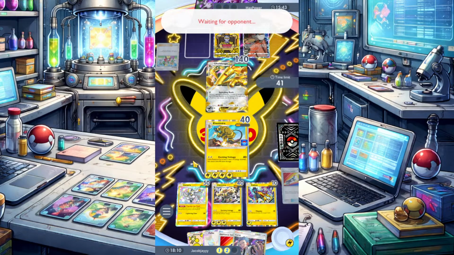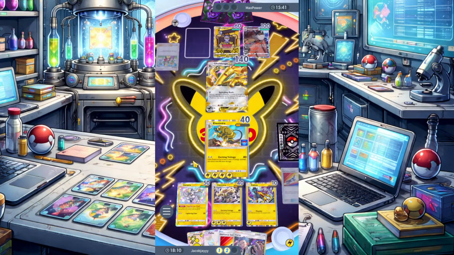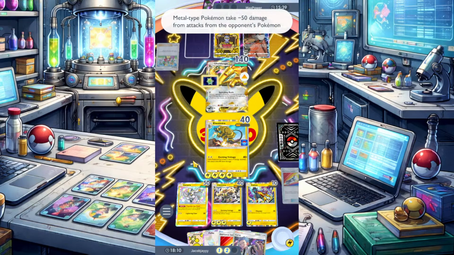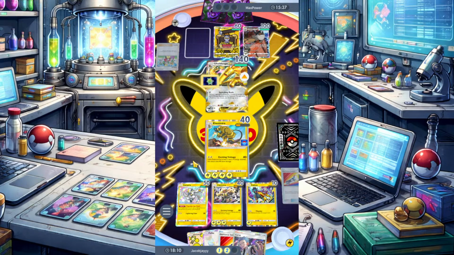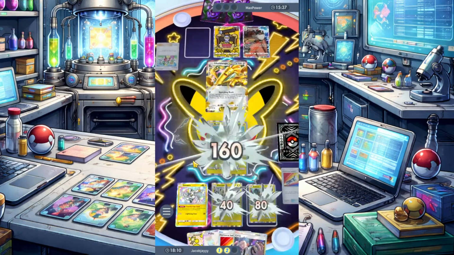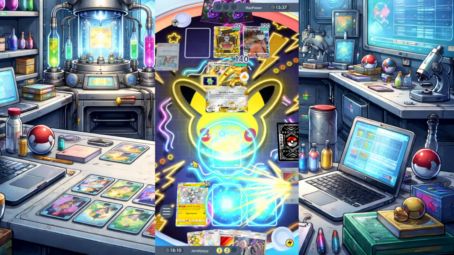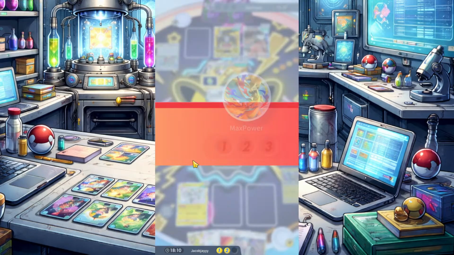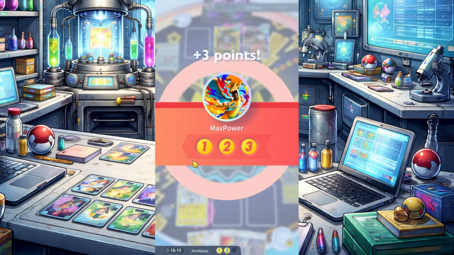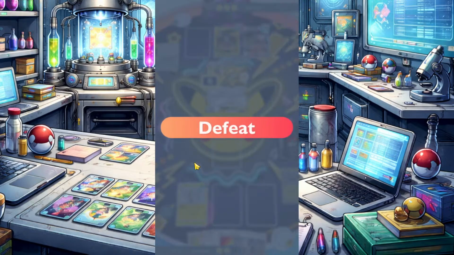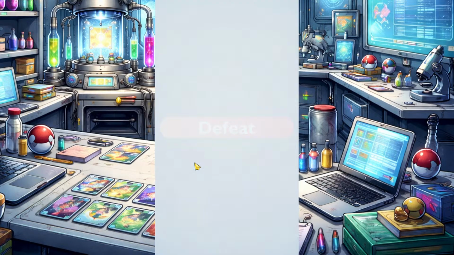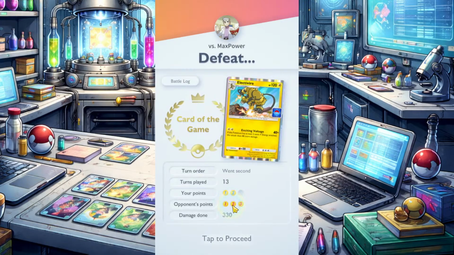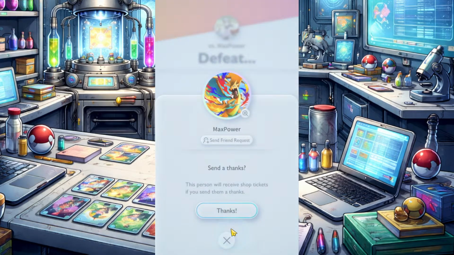Crazy. It's not comparable to what we'll actually see in tournaments.